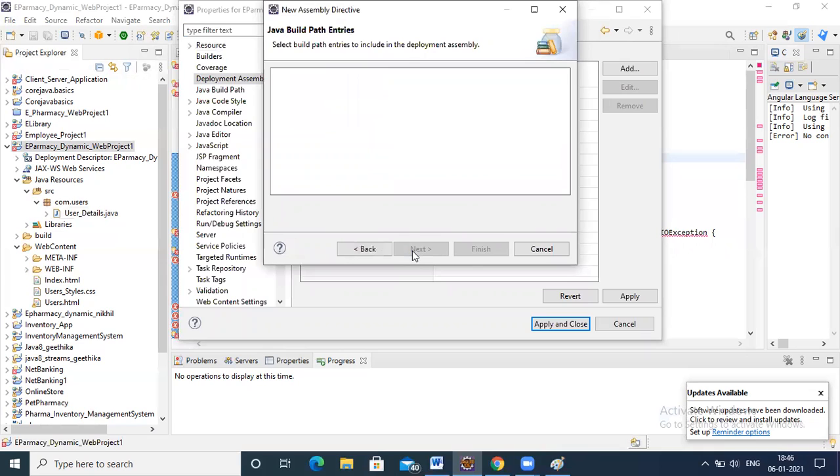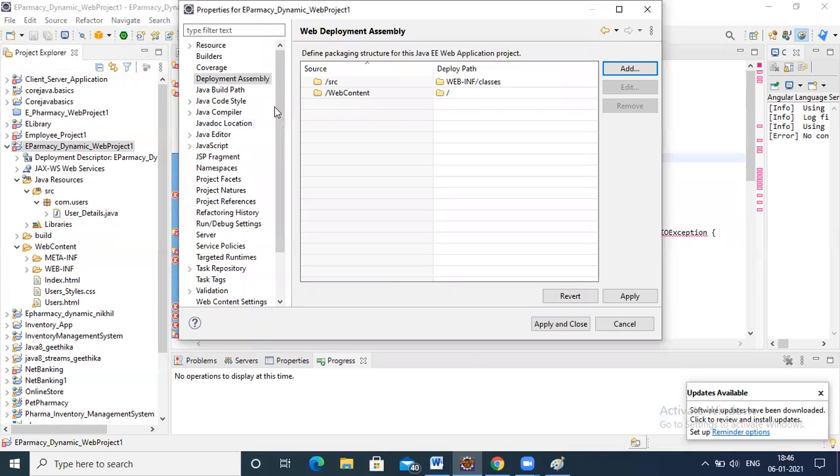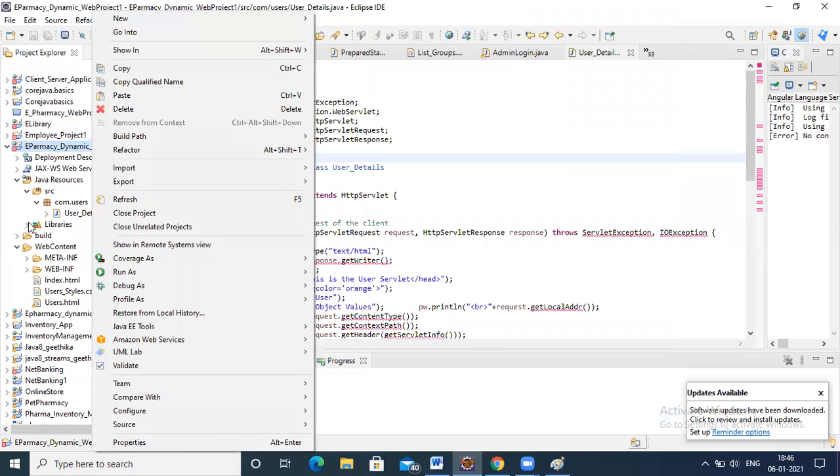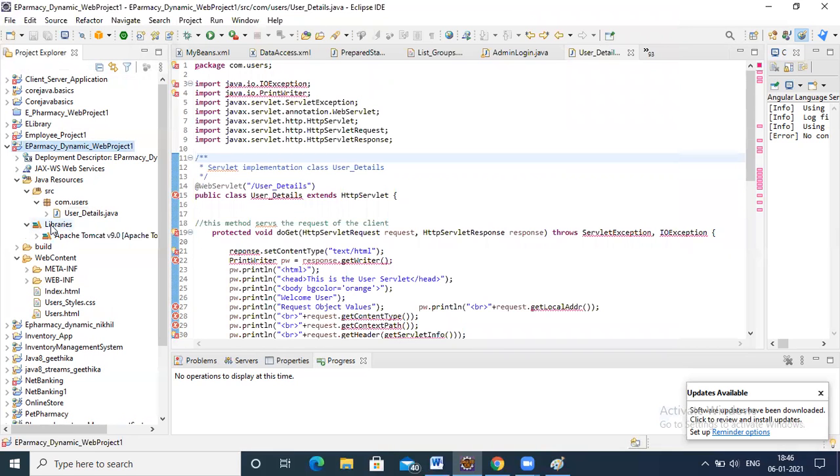Next, select build to include. There are no build path entries here, so we have to include them. Let's cross check once again in libraries. If you see in libraries, there are no additional libraries except the Tomcat server. So we have to add libraries.